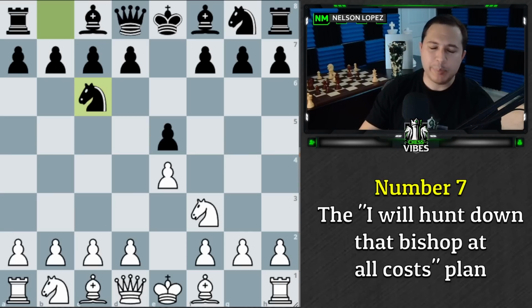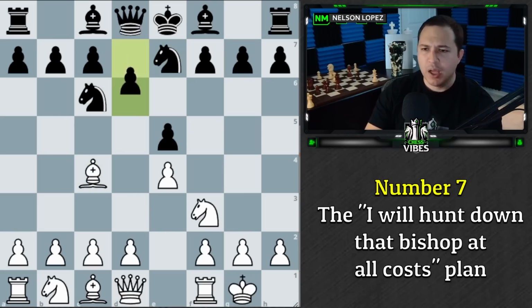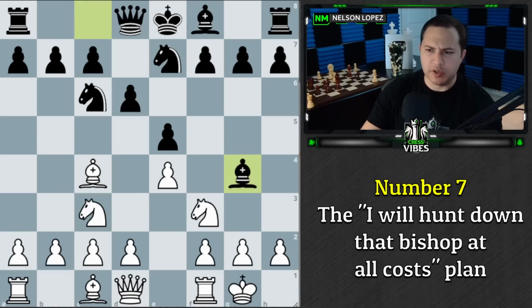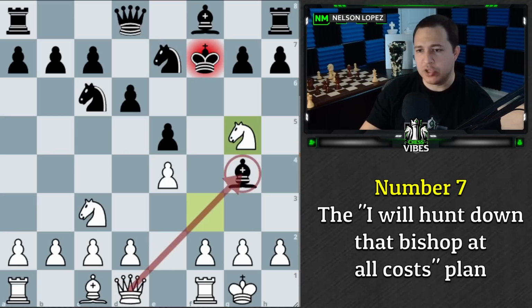All right, so the next bad plan has to do with when your opponent pins your knight to your queen. So let's look at an example of this. We're playing the game and our opponent plays bishop to g4. Now, first of all, this is a bad move because it's not defended by the knight on f6 here. We actually have a tactic available. Bishop takes f7 check, and we can just play knight g5 and win the bishop.